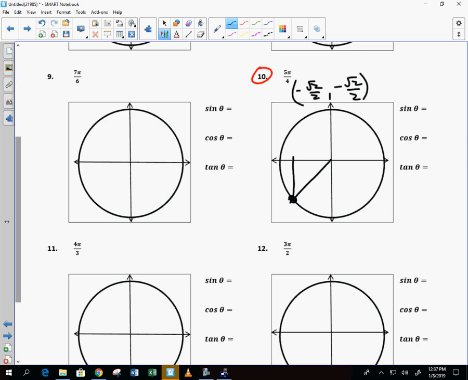Hopefully you're able to come up with those values pretty quickly now. You're going to continue using them the rest of the year. So sine is negative root of 2 over 2, cosine is negative root of 2 over 2 as well. Tangent is 1. And Riker noticed this. He said, well, Mr. Gantz, you could just look at the picture and understand that the slope is 1. He's absolutely right. But I still want you to produce a terminal point and everything.